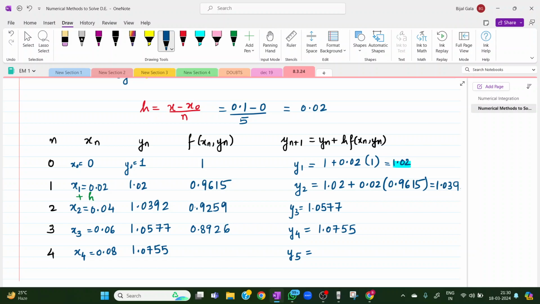Maybe little louder. Yes. I am not able to hear you. I'm not able to hear you at all. You can type your query. 1.1290. Check, check, check again, please.